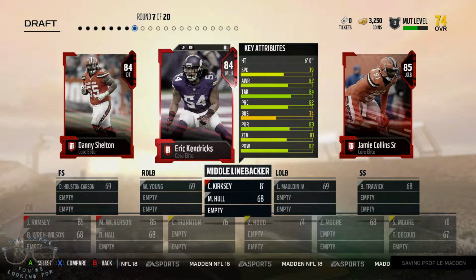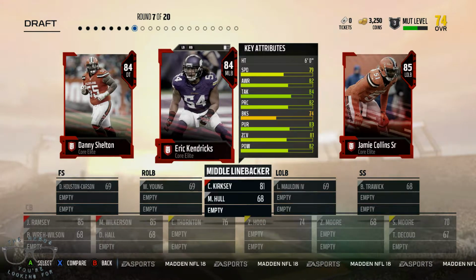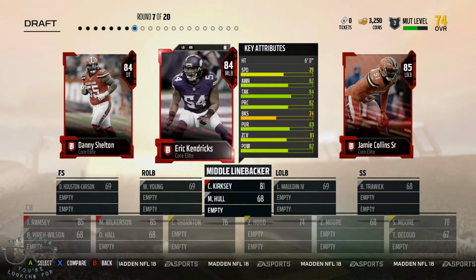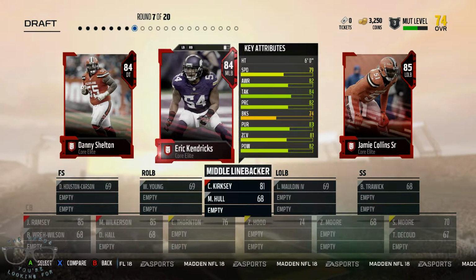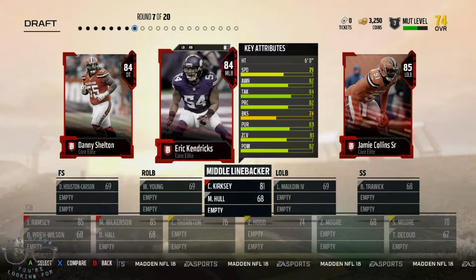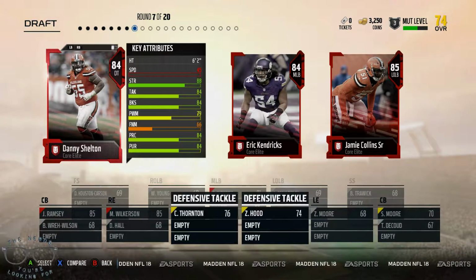All right, here we go. I feel like I want to get Eric Kendricks because I do need another fast middle linebacker, but I have no D tackles that I really trust right here.